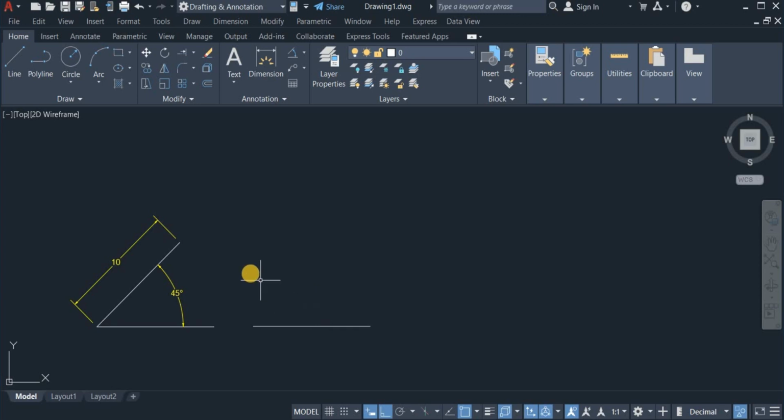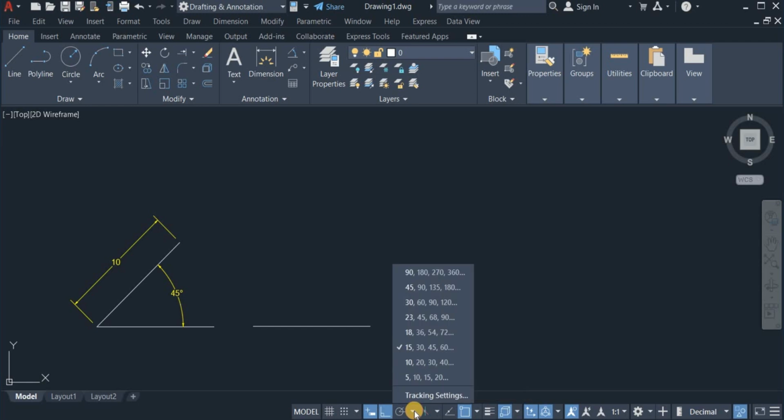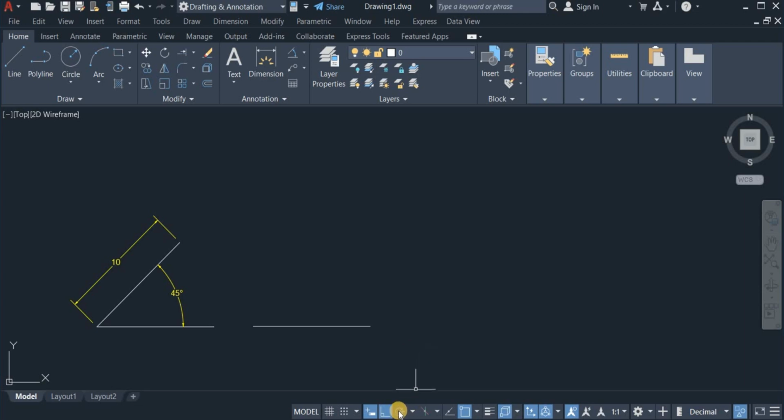Now I'm going to draw a line and make it snap at every 15 degrees or at any preset angle. So I come down here on the status bar, click on this tiny arrow and choose angle of 15 degrees. And also switch on the polar tracking button, which is this. So it is turned on.